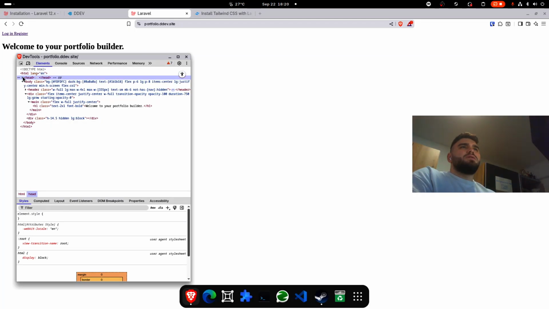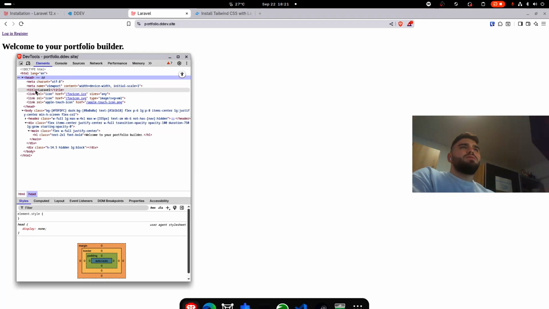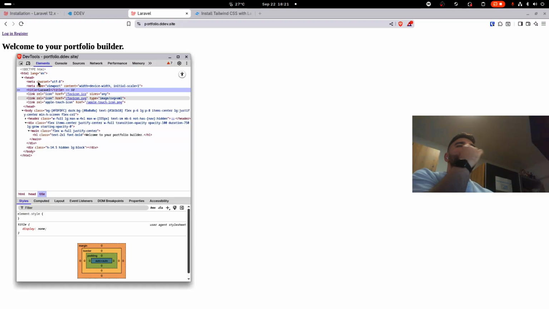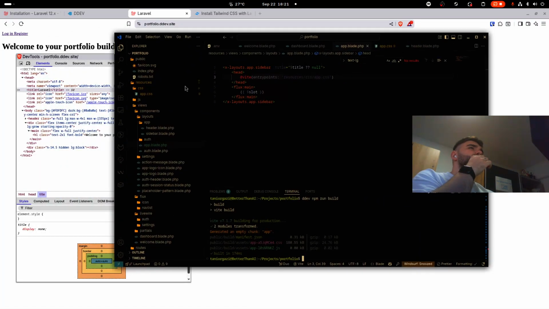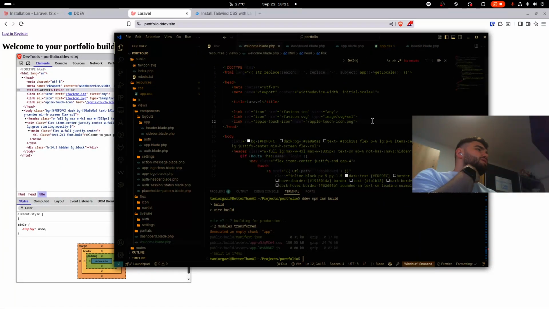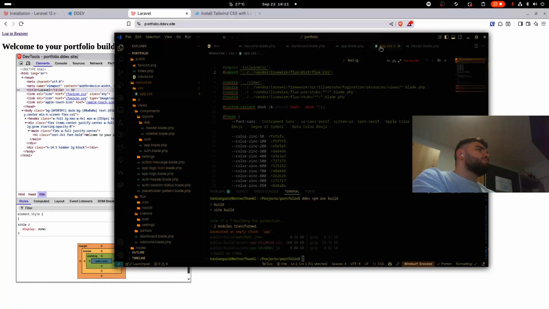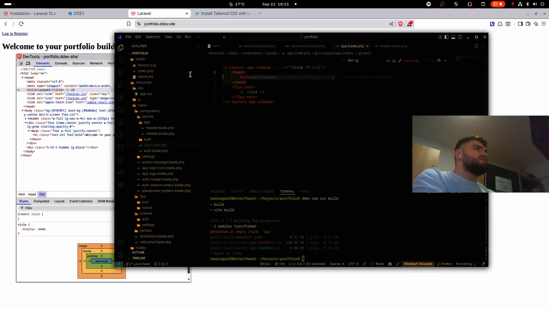Do I get it in here? This is only the title. No, so the welcome blade is app.css, that's fine. Here it does not work. I don't know what this means.